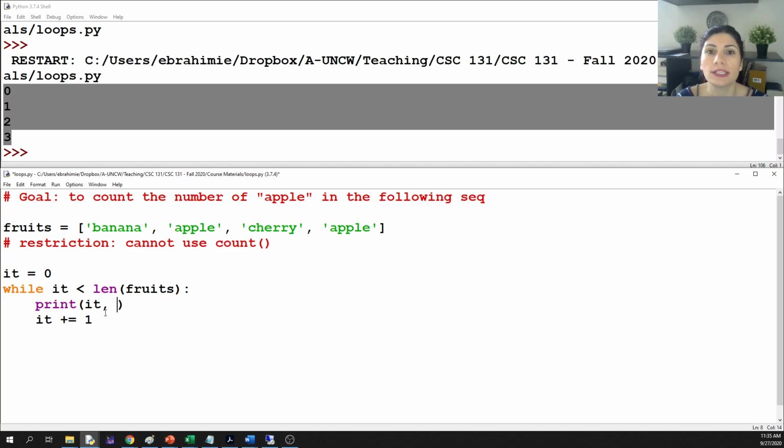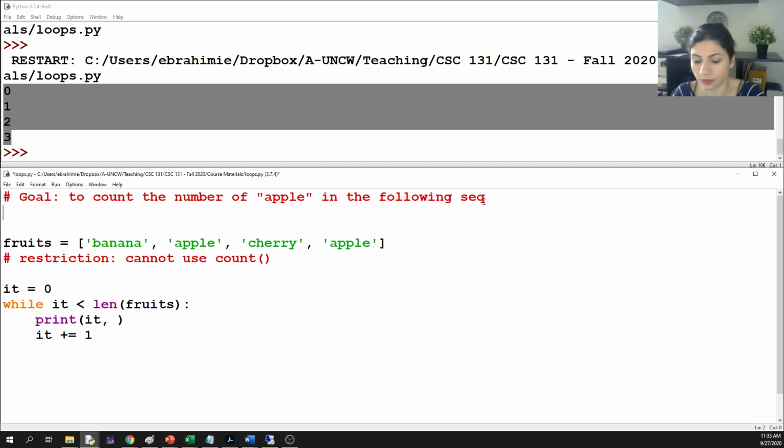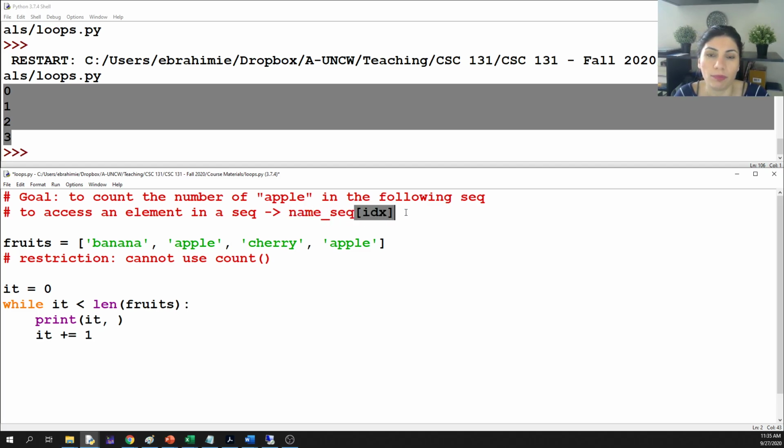Remember, with sequences, to access an element in a sequence, we always use square brackets, and then in these square brackets you put the index number. So you have the name of your sequence, and then you have brackets, and then inside the brackets you have the index number.